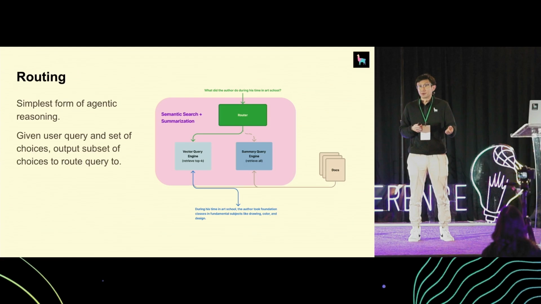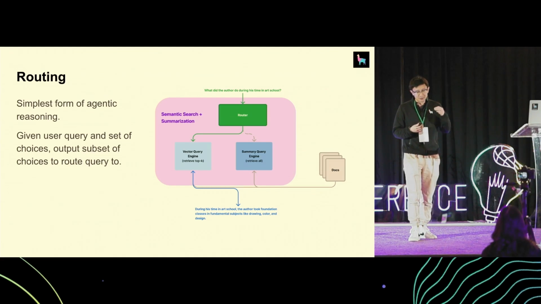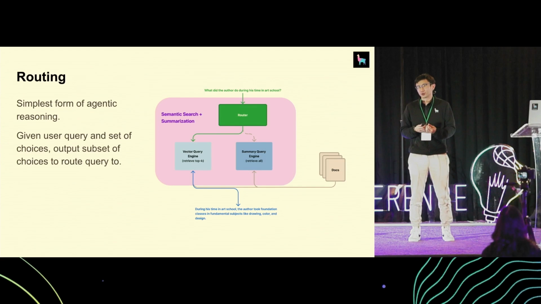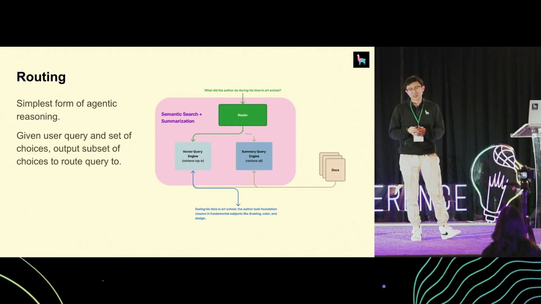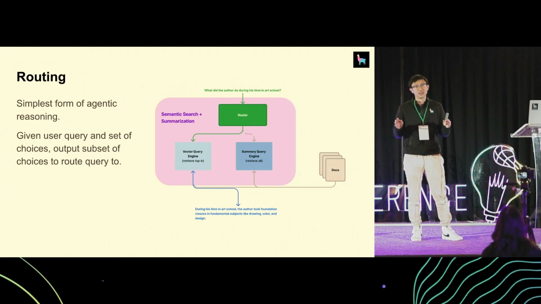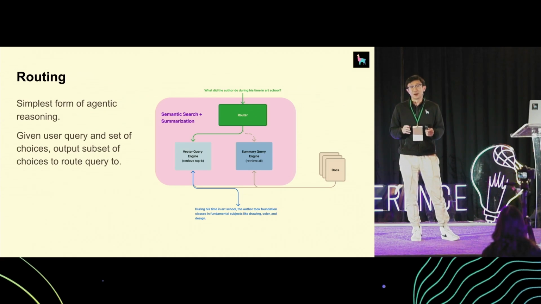So you use an LLM in there, right? You have an LLM like GPT-3, GPT-4, Anthropic, and given a query, you pick the relevant set of choices that this query corresponds to. And why does this add an initial level of agentic reasoning on top of RAG? It's because you can build something very simple that's a little bit more dynamic than what you have currently. So let's assume you have a RAG pipeline over your given data.